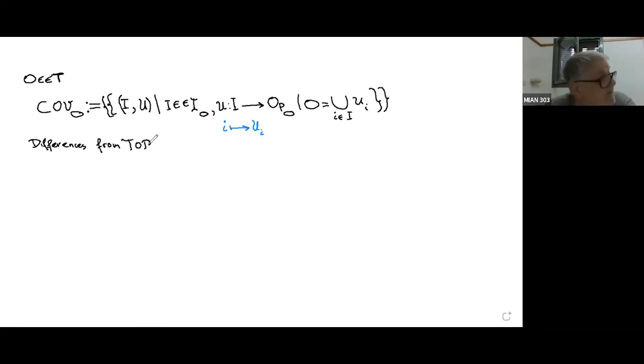The purely categorical differences are, first, the morphisms: the set of morphisms from U to V now are not just empty or one element sets.